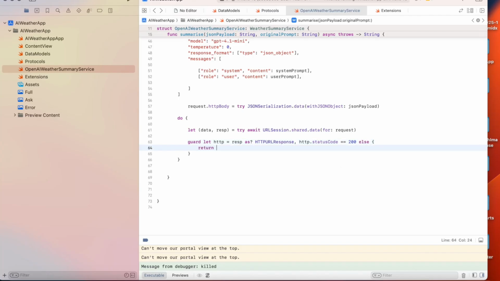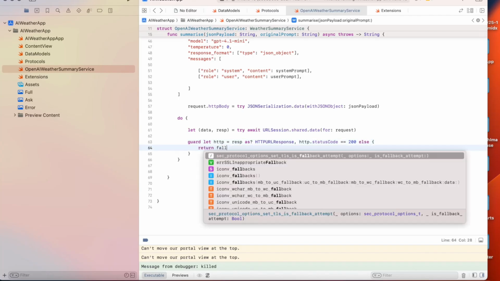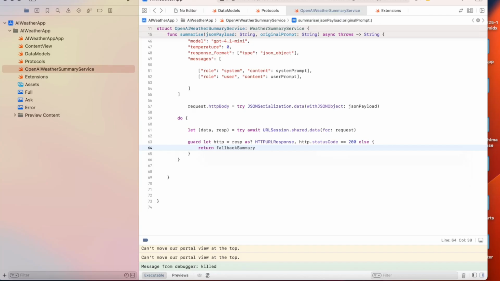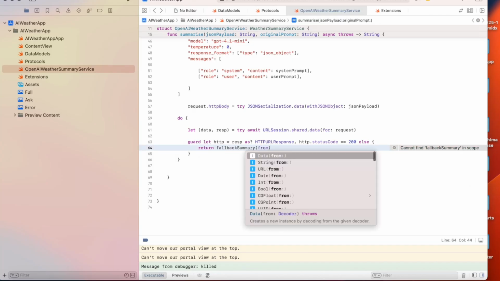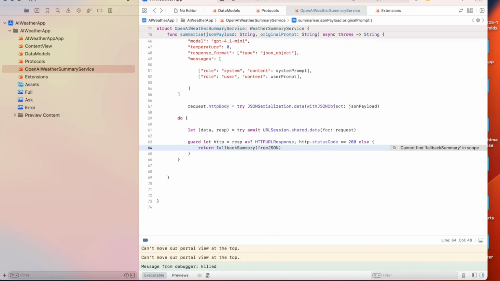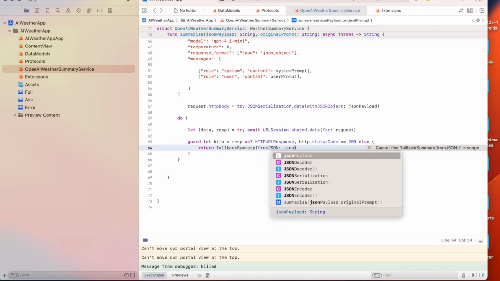And if it doesn't, we need to call the fallback method again, which we will be creating later on. Fallback summary from JSON payload.